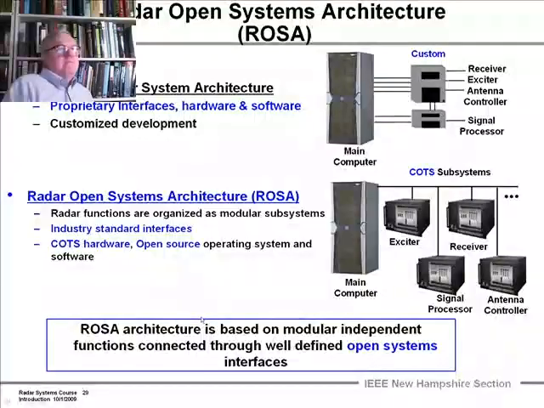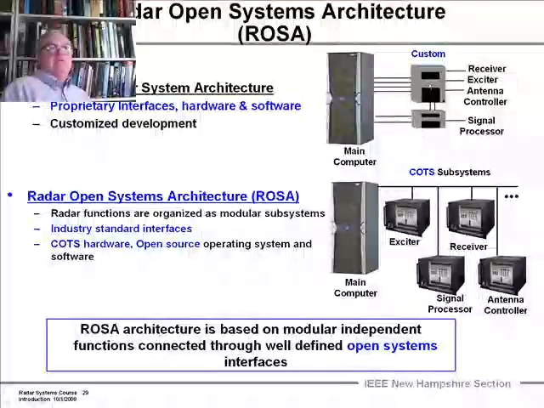Okay? Next thing I'd like to talk about is an advance that hasn't been taken completely openly by the whole world out there, but eventually is really going to. Traditional radar system architectures are built where you have a main computer, and they connect up to a big custom box of proprietary interfaces from the computer out to the receiver, exciter, the waveform generator, antenna controller, signal processor, and just bits are flowing back and forth, bits. And these are built, a lot of times, with very custom-made equipment, expensive.